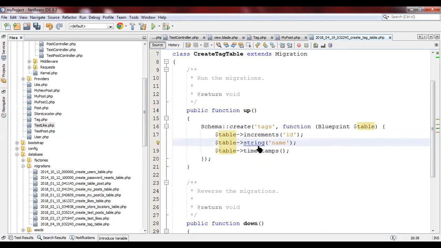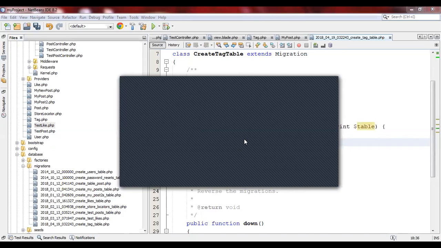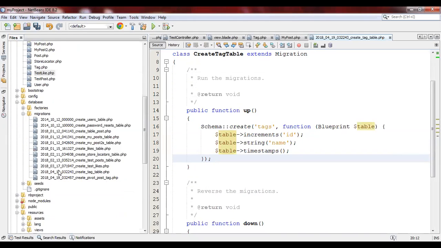The pivot table will have both. I'll create one more migration for the pivot table. Create pivot, tag post underscore tag. Now we have created one more.